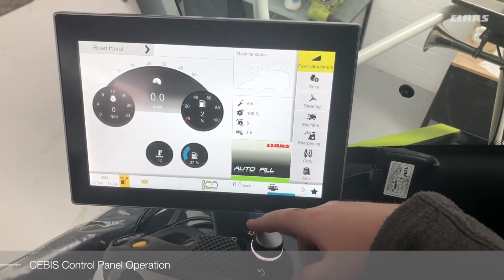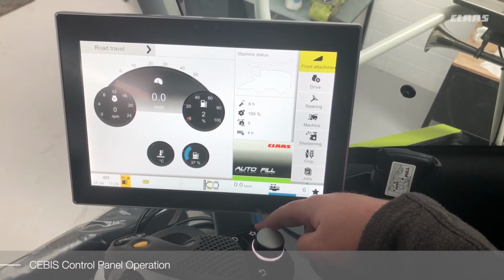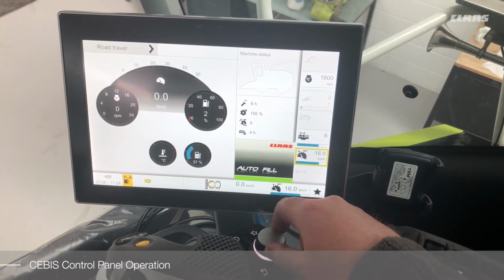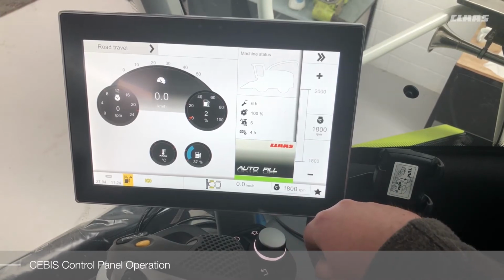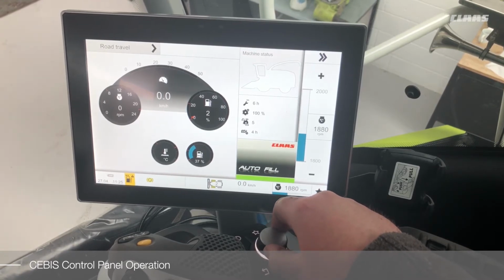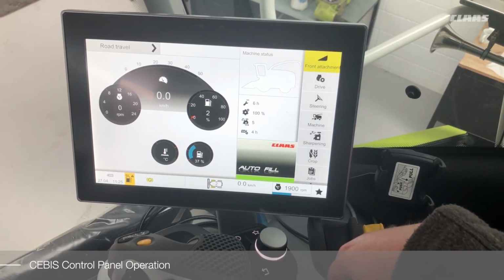When using the CEBIS control panel, to access the hotkey, press the hotkey button, which calls up the hotkey menu. You can use the rotary dial to select the required function. Press to enter. When the required function is selected, adjustments can be made using the rotary dial, and whenever the adjustment has been finished, use the back key to exit the menu.